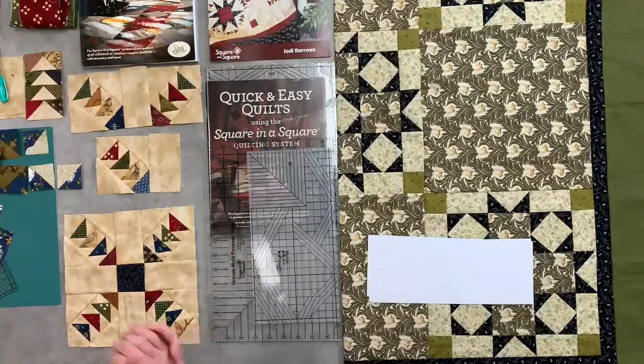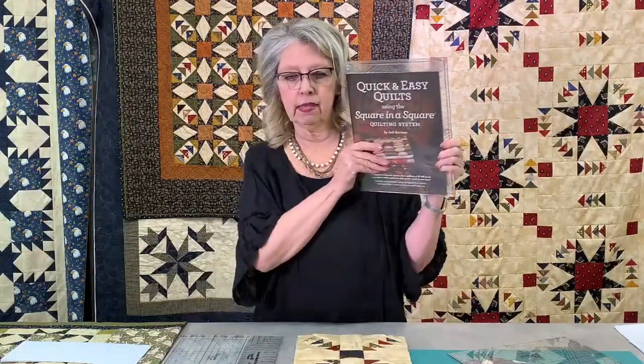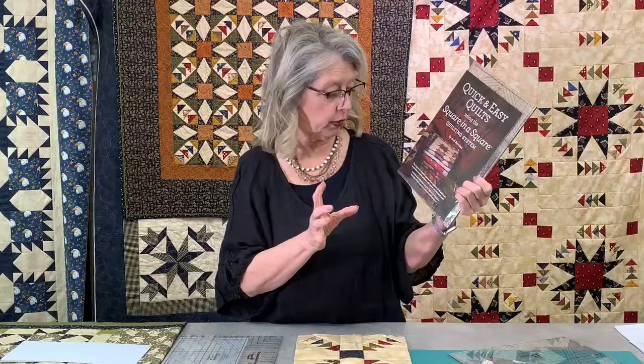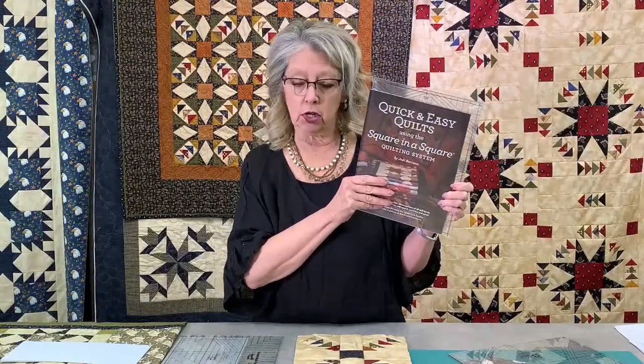Okay, so let's look at some of our products. In our video today, we are going to highlight the original ruler, which is a ruler I started with almost 40 years ago, the original square in a square ruler. And it looks like this, this right here. It comes with the Quick and Easy book, which is a great place to get started. It has 5 of the options. The options are the different triangle units that we use. It has 21 blocks and 6 completed quilt patterns in it. So it's a great book to get started with.